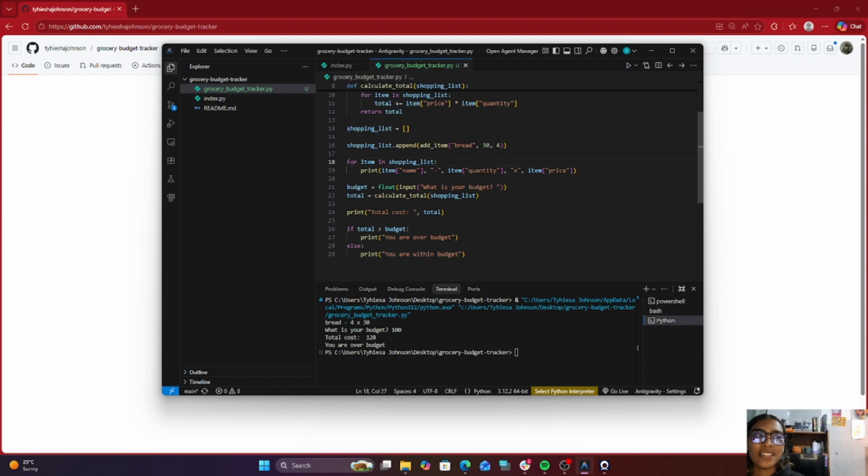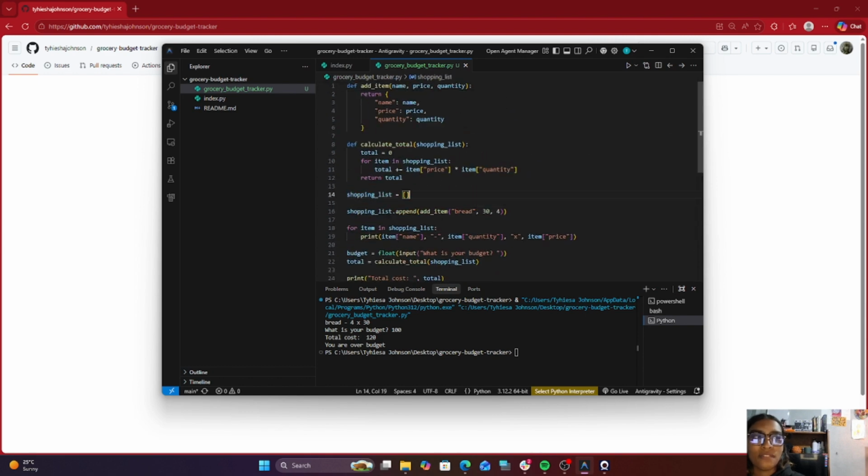And that is you using simple, very basic Python to create a program that calculates your budget, or at least track it. And everything that you've learned so far and used is you've used lists to store items. You've even used append in this one to add items, for what is required from the parentheses, right? So it's asking us for the name, the price, and the quantity, right?